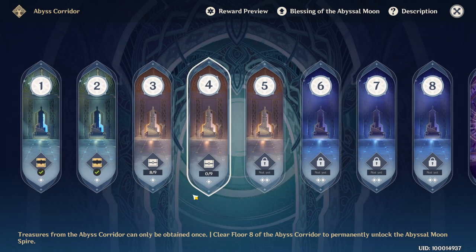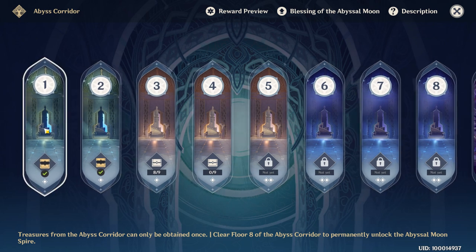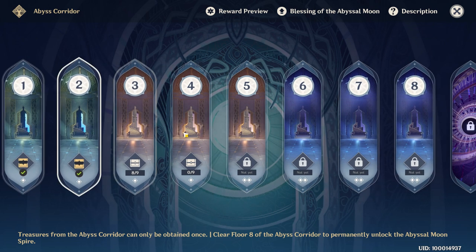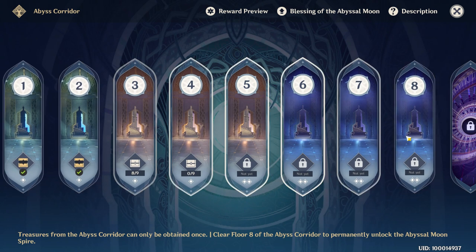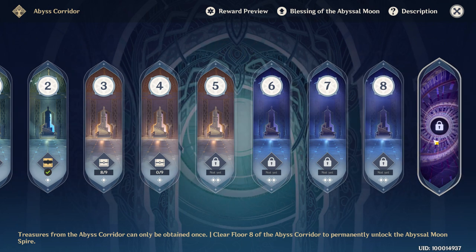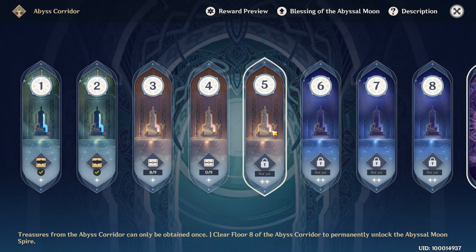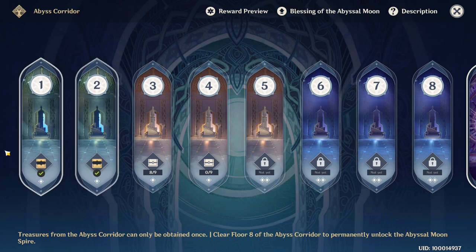In Genshin Impact, these stages are called floors. There are actually two parts to the Spiral Abyss, the first part being floors 1 to 8 that you can see here, also called the Abyssal Corridor, and then everything that's beyond that, so floors 9 plus, and those are called the Abyssal Moon Spire. These two are quite different in some aspects, and I'll get into those differences. But for now, all you need to know is that you can only access the Abyssal Moon Spire once you've cleared all of the first 8 floors. So let's just focus on those for now.